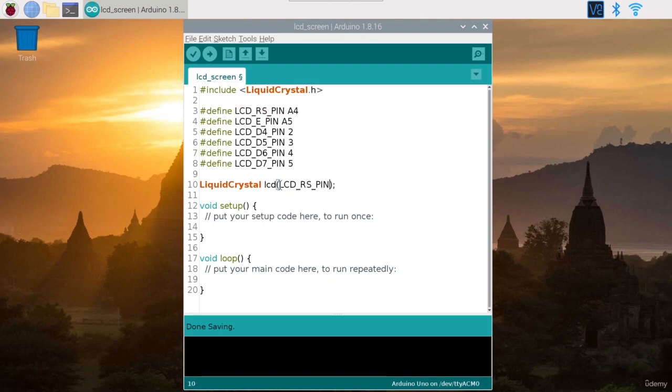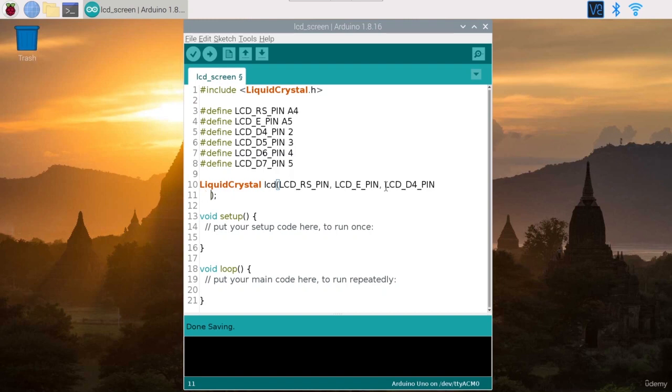So RS, and then E, and then D4, and then I'm gonna go to a new line here. Let's put D5, let's align this here, D6, and D7.